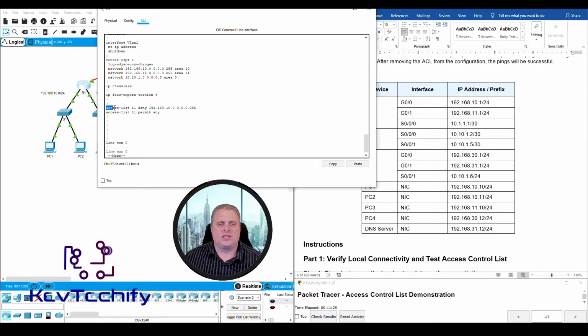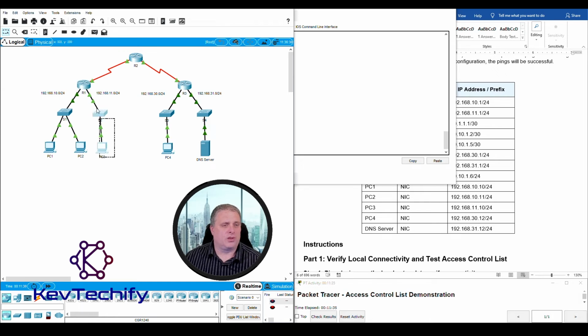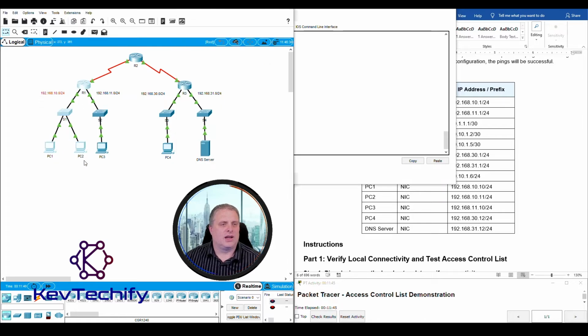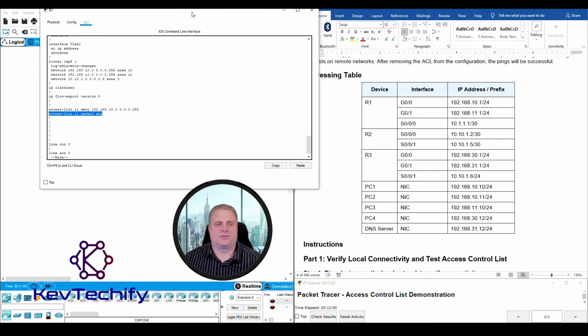First step in our list is we're going to deny any traffic from the network we're on. And if we look at it, there's a second network here that would be permitted to go out that interface. And then the second access control entry is permit anything. So we're going to block anything from our network. And then if there's any other traffic on our network, we're going to let it go through there. And what that means is this network here, PC3's network, will be allowed to go through, go out, be outbound traffic here on this serial interface.